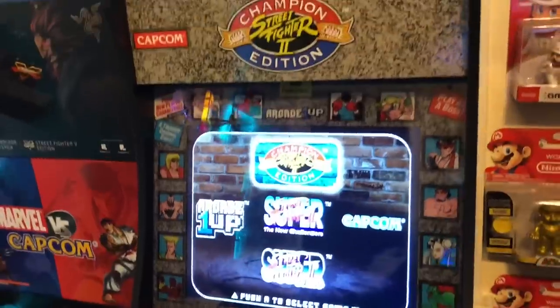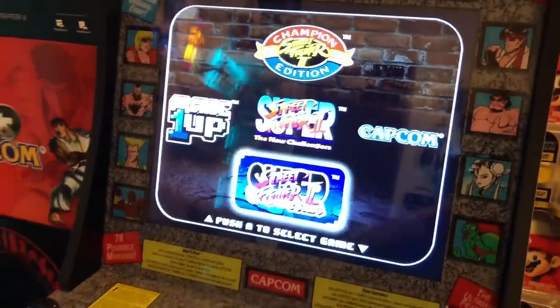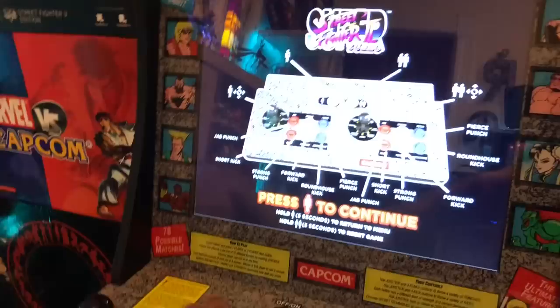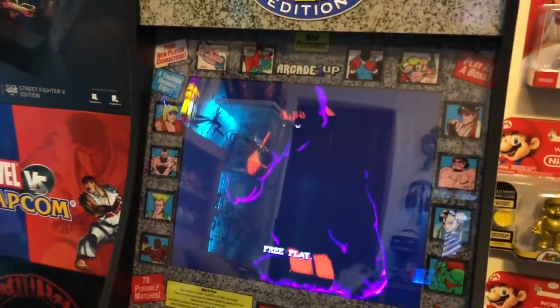Reviewing this one, I'm going to make it easy for everybody. Let me just go down here and play Turbo. It shows you the instructions right there. To continue, one player. To reset and go back to the main menu, you hold player number two.